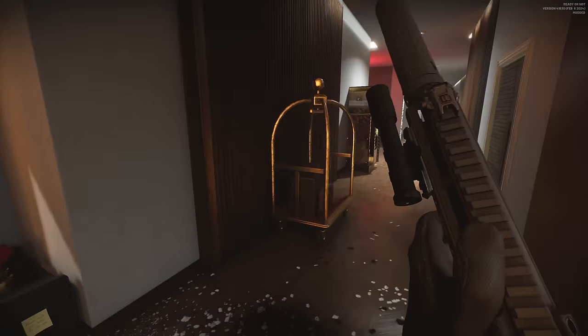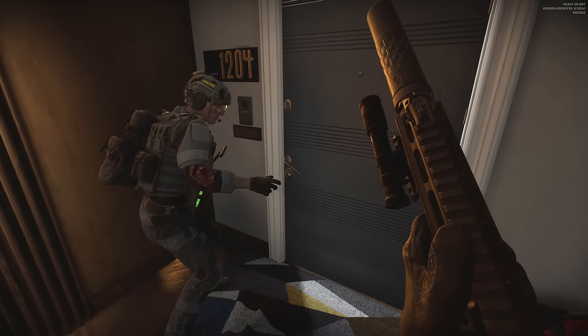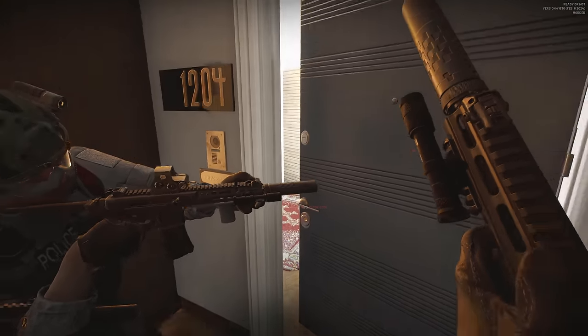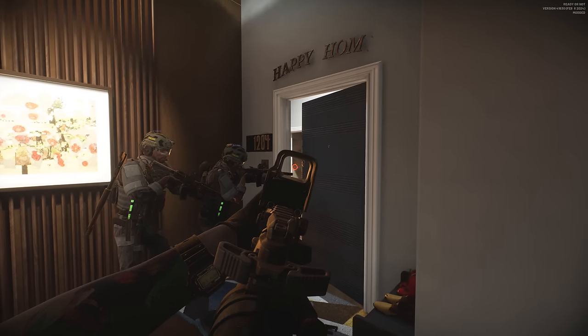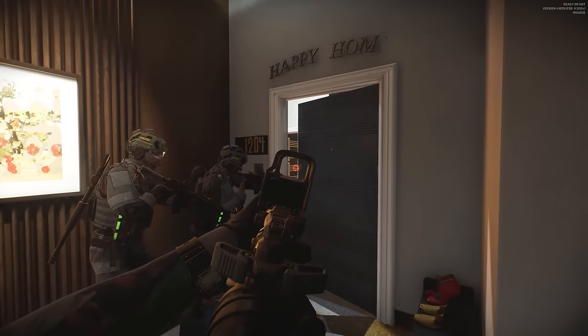Post up and provide cover. Good to go. Make sure there's no traps on this. No, we're good. Hands up! Do it now! I think there's a suspect in the bathroom.